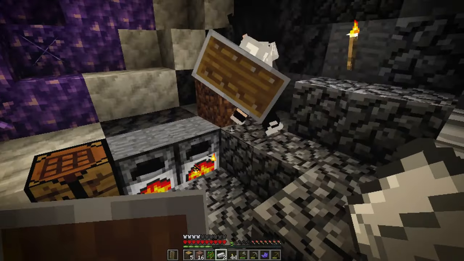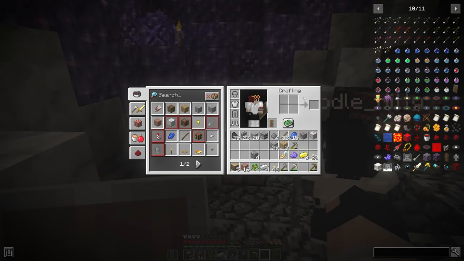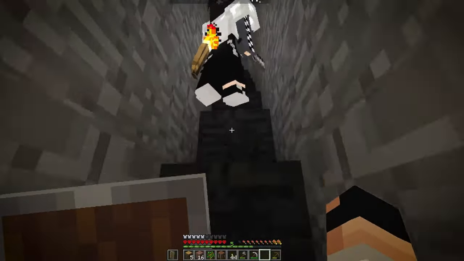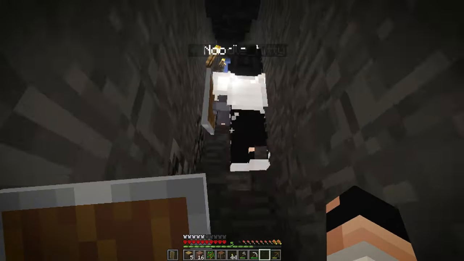Okay, I'm going to borrow some of your iron. Borrowing, communism and stuff, you know? I don't believe in communism. Well, there goes our food supply. We should go back up and get food. Run. I do not want to be in here any longer. It's the cave dweller. It gets more angry the longer we're in the caves. Okay, that's good to know.